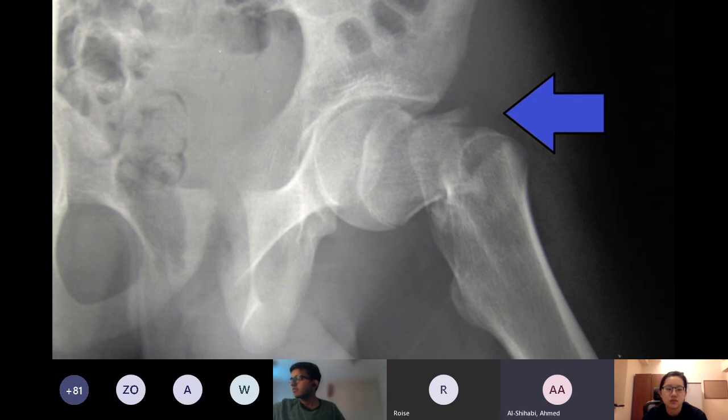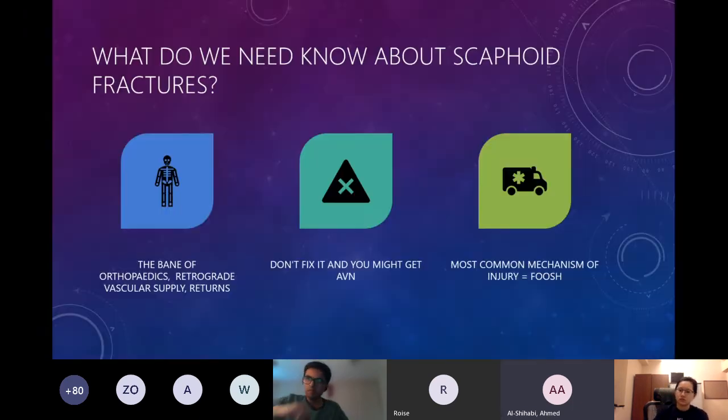X-rays like this are favorite SBA material for the orthopedics questions, so just get used to what they look like. Usually if something is broken, you'll be able to spot it. But the best tip that I think we could give you is, if you're struggling to find something, follow the lines of the cortex of the bone. Just follow the outside, and if you see a breach, that's where your problem is.